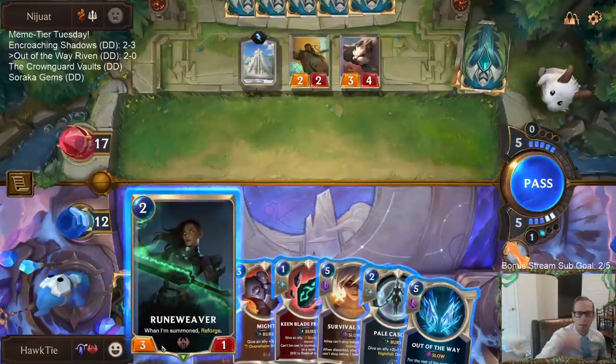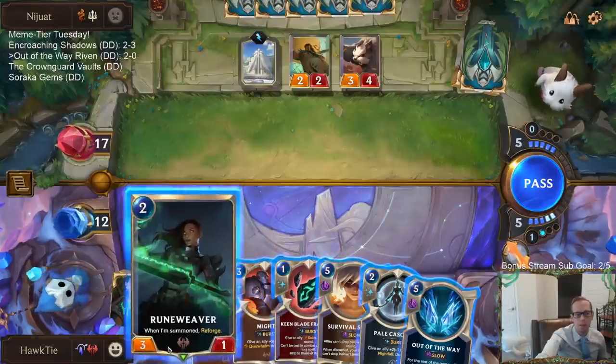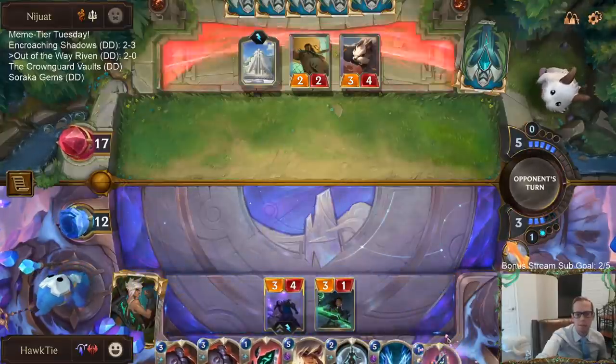Ooh. I'm kind of stuck here. So I could, let's see, play Out of the Way now and then Survival Skills next turn. That seems kind of difficult.